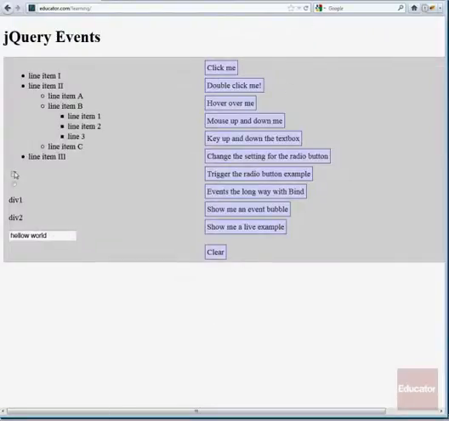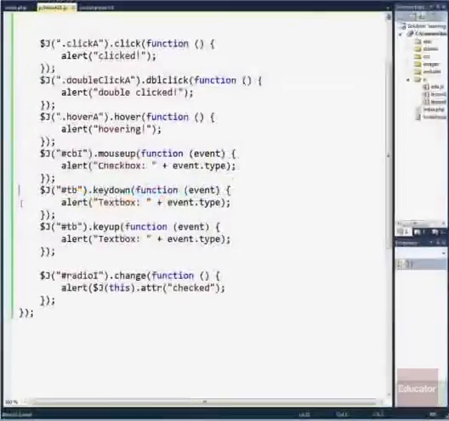Okay, so checkbox. I'm changing the type over here, and it does nothing. Pound radio I, change alert.